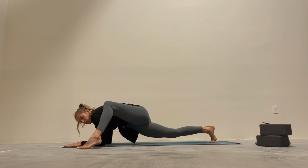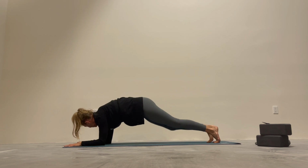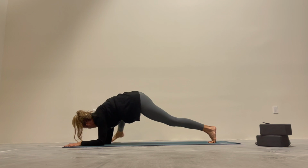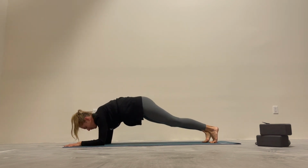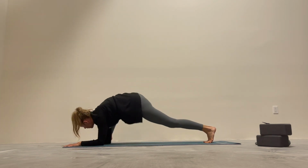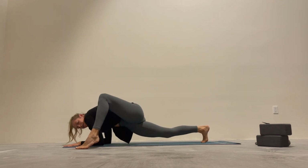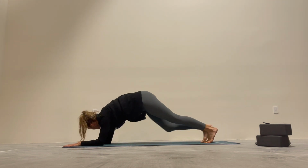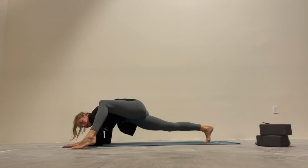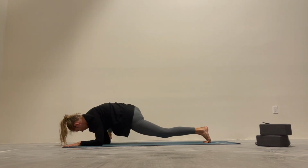So we're going to try to step the right foot outside the right elbow and the left foot outside the left elbow. Again, the right foot steps up outside and back, and the left foot steps up outside the left elbow. The right foot steps up outside the right elbow, and the left foot steps up outside the left elbow. Again, the right foot outside the right, and the left foot outside the left.